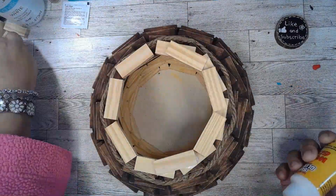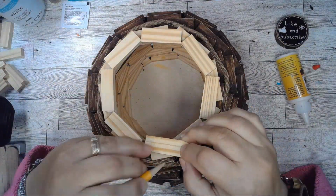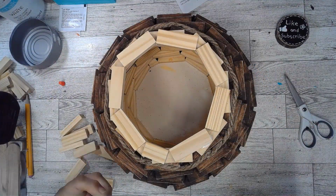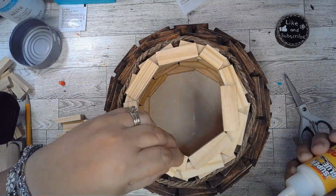The first row of tumbling towers we're not going to glue because we're going to use this as a lid. The next row we're going to stagger at the joints and glue those down. And I'm using my cut-off saw. You can use miter shears or a miter box. They're pretty easy to cut.